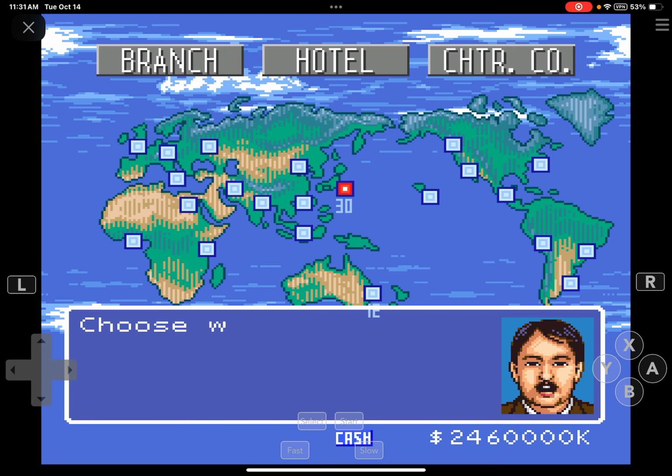In this, you can open branches. Once I have a route into a city, I need to open a branch before I can have flights originate from that city. Okay, so right now, I can only launch flights from Japan, my starting city. If I want to, for example, launch a flight from New York, first I need to connect Tokyo, Japan, to New York. Then I need to open a branch location. Hotels slightly increase revenue and I think demand, so like the number of passengers that want to go to a destination. I need to have a route there. I can build a hotel. Based on the quality of that hotel, it'll be more or less effective.